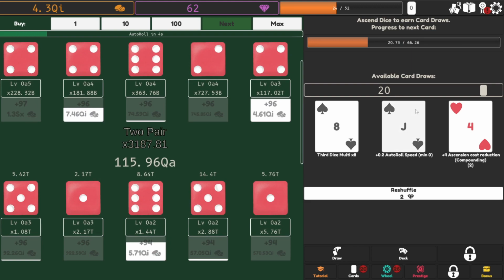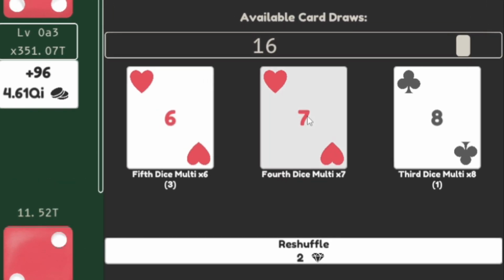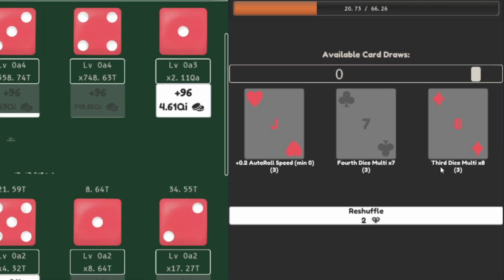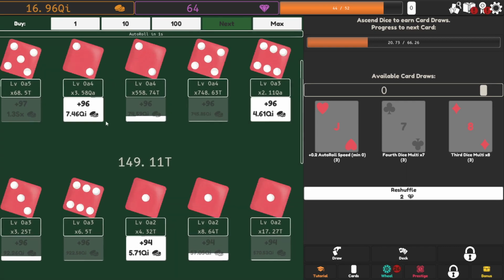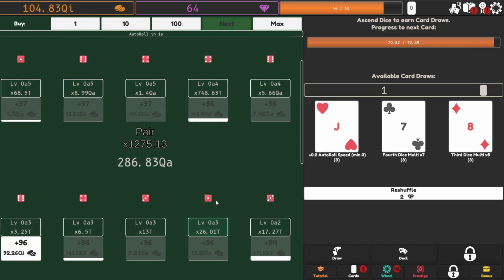20 cards available to draw. Great. Let's just go through that. I'm not even gonna comment on it. Yeah, so we upgraded a lot of random stuff. I'm sure that's gonna be fine. I'm sure we're good. I'm sure I didn't mess it up or something.